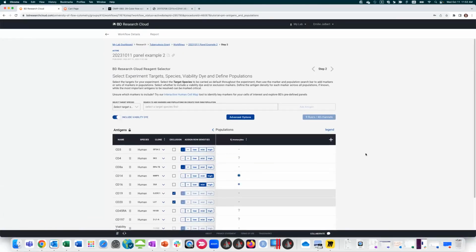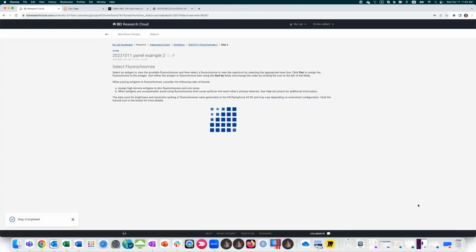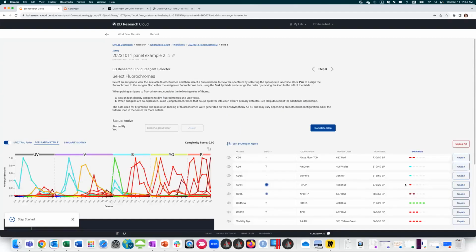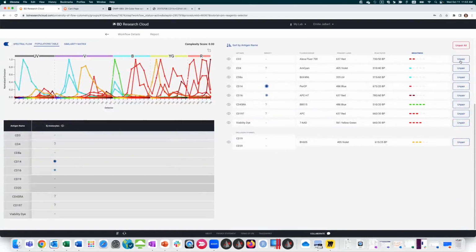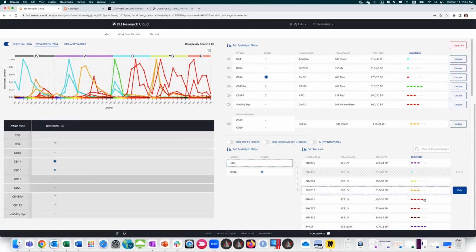So now it just pre-fills. It brings me to step 2. Step 1 is reusing that same cytometer. I come to this step. It already has the clone information pre-filled. It has the antigen list. I can add to these antigen lists. I can remove them. And then step 3, it'll just show them already paired on this step. If I want to unpair fluorochromes that didn't work out well for me and see what other options they have, I can do so. And you would just continue, and then you would end up with a second panel.